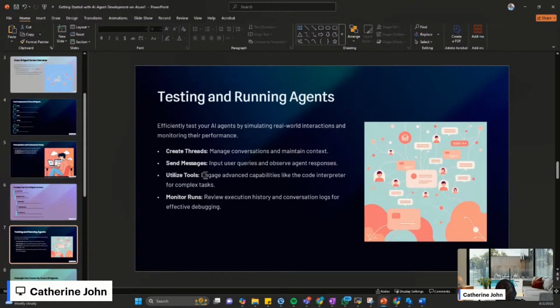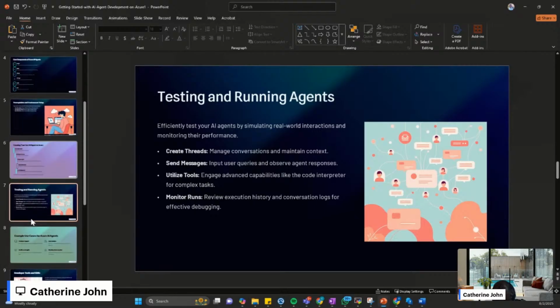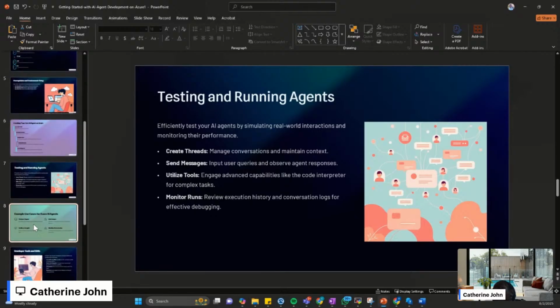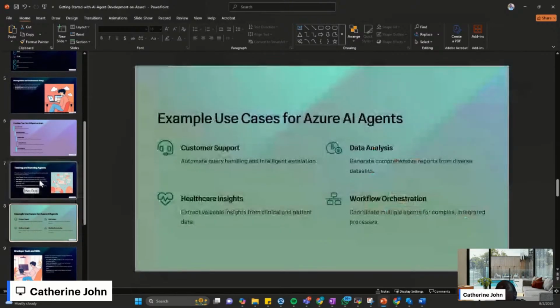Then utilize tools, which engage advanced capacity like the code interpreter that can interpret your code for you. Then we have monitor runs. It reviews your execution history and conversation log for effective debugging. Let's go to the next slide.